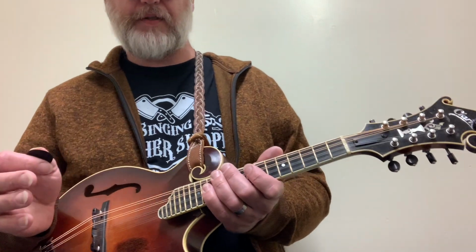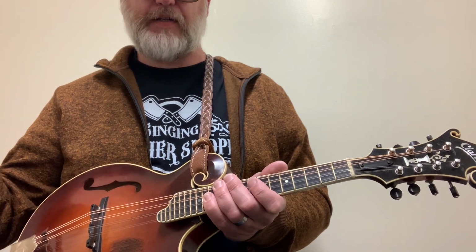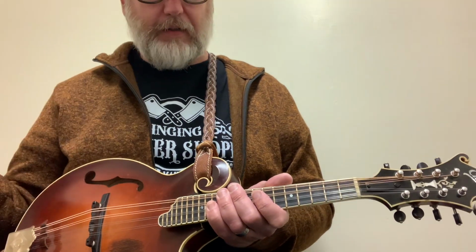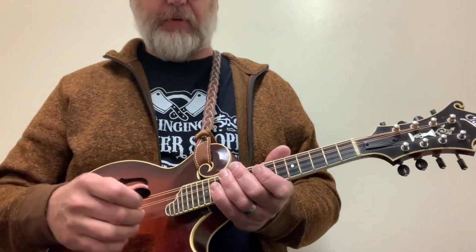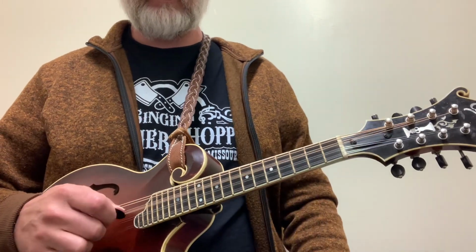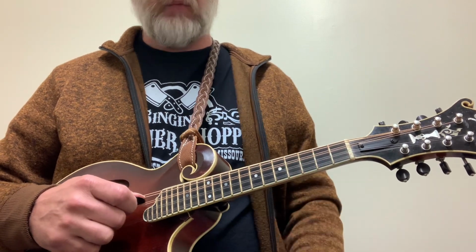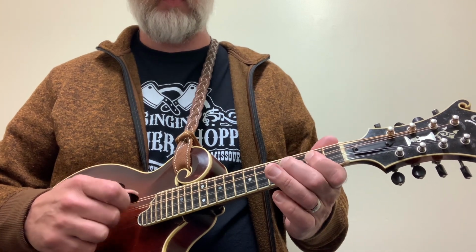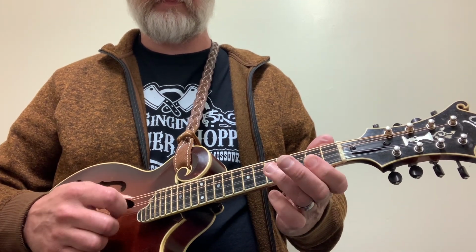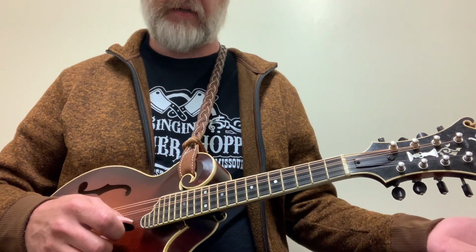Now, the B part has the same kind of structure where the call is the same, and the responses are different. However, the responses are the same as in the A part. So there's not too much else to learn at this point. So here's the call in the B part goes. The same response as in the A part, and then you do this again.